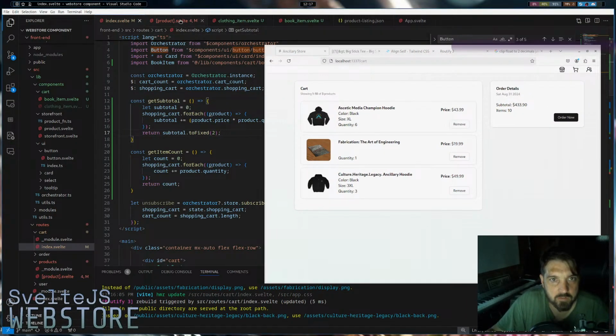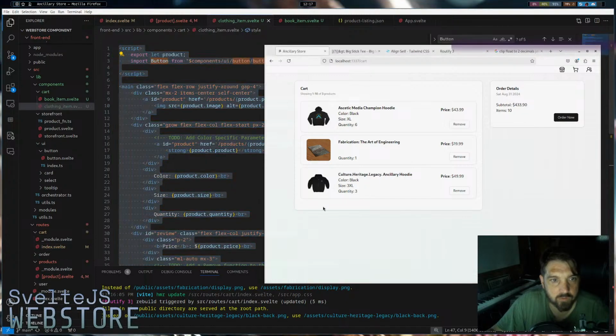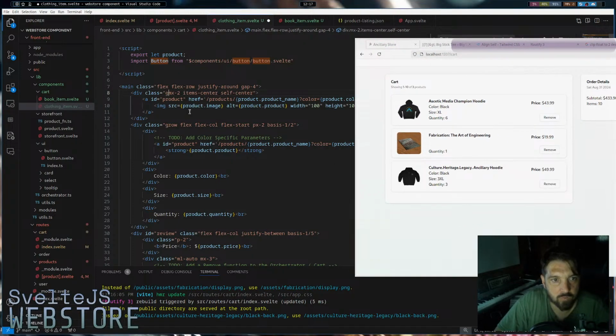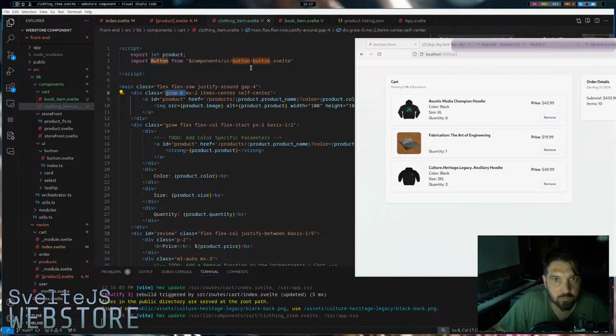Let's change this real quick. One thing we need to do on the clothing item is say grow 0. We do not want our images to grow or shrink.